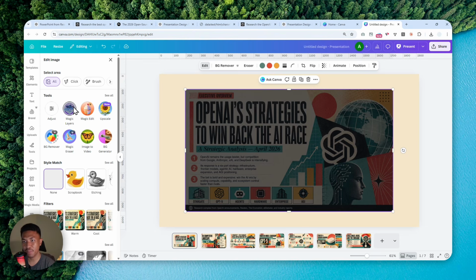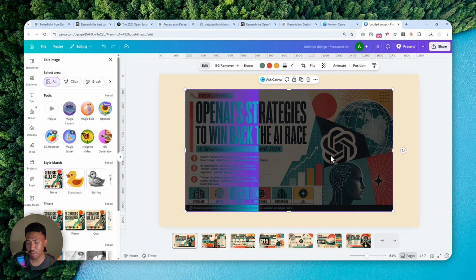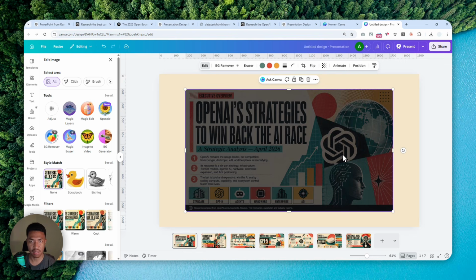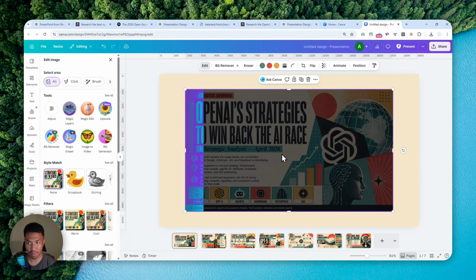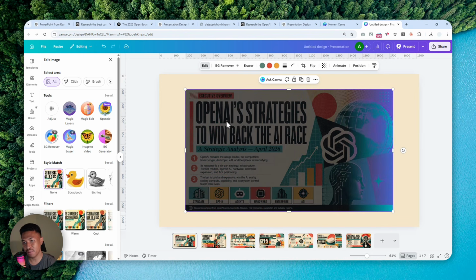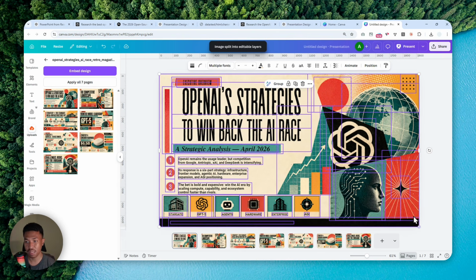So what's going to happen now is that AI will try its best to separate multiple elements that might be visually present on the picture, and then after that you can move them around, you can rotate, you can put it on a different location, you can also remove it completely. It's up to you. It is becoming a more flexible presentation. Now of course this involves a third-party tool, but I would say this is a great compromise given the quality or design that can be generated by the ChatGPT image model.